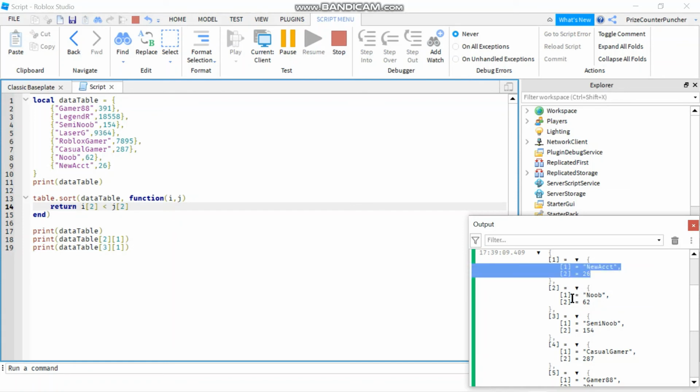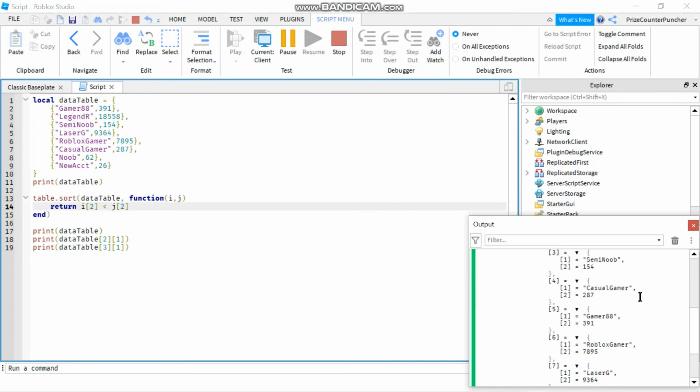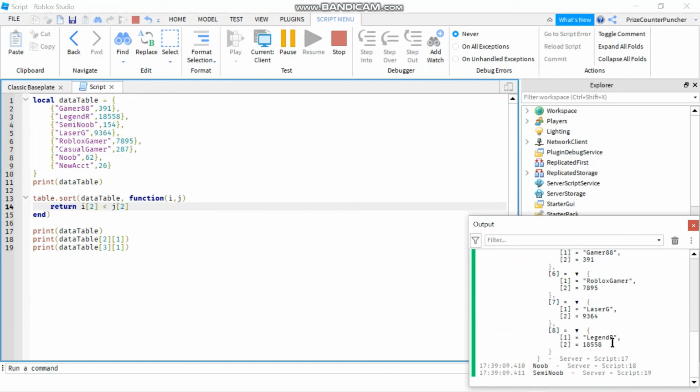He gets the first spot, followed by 62. And then all the way to the bottom, the guy with the highest score is at the bottom. Alright, so that's how you sort a two-dimensional array in descending order and in ascending order.